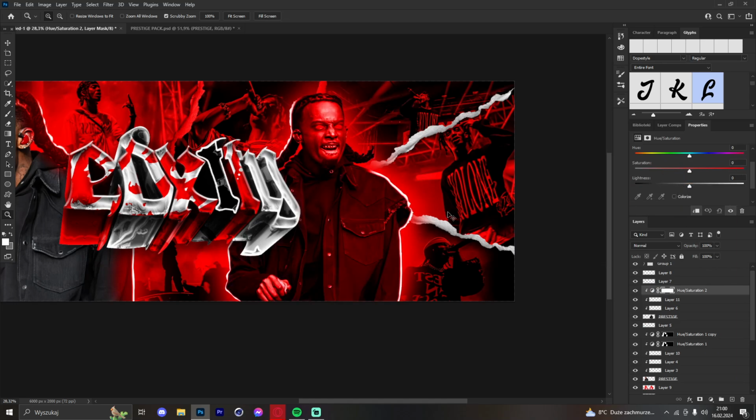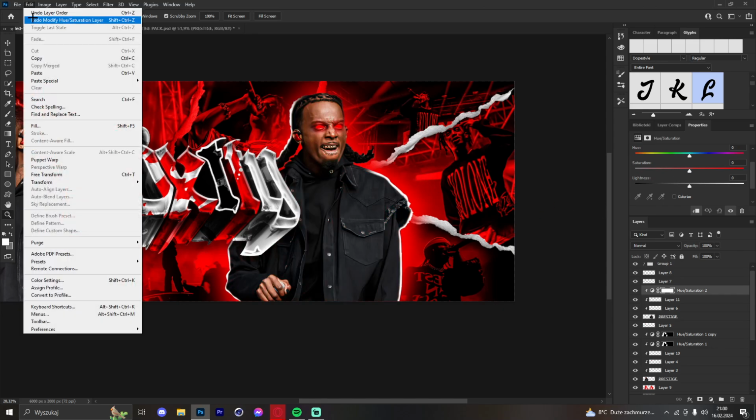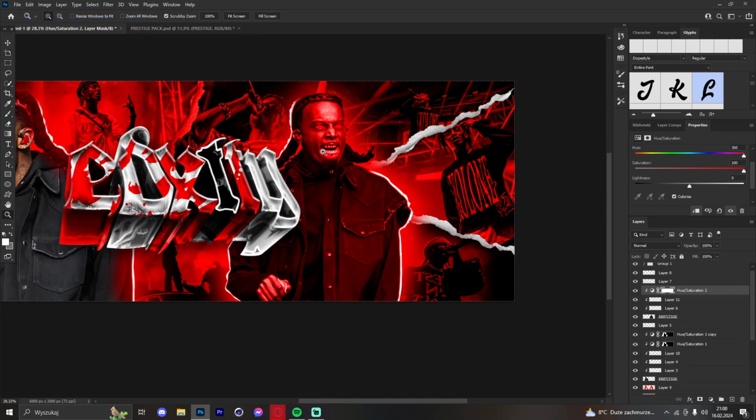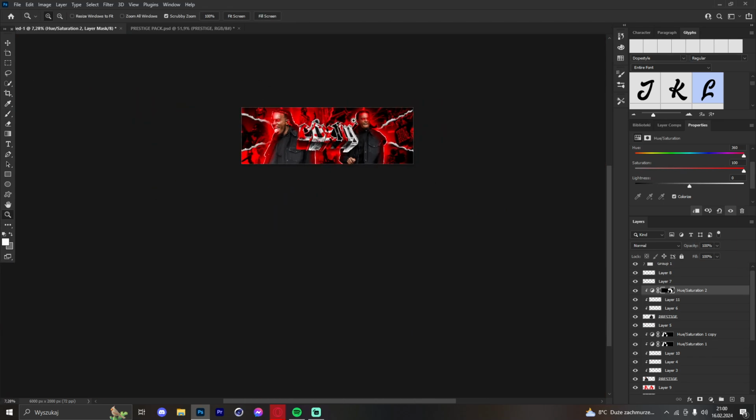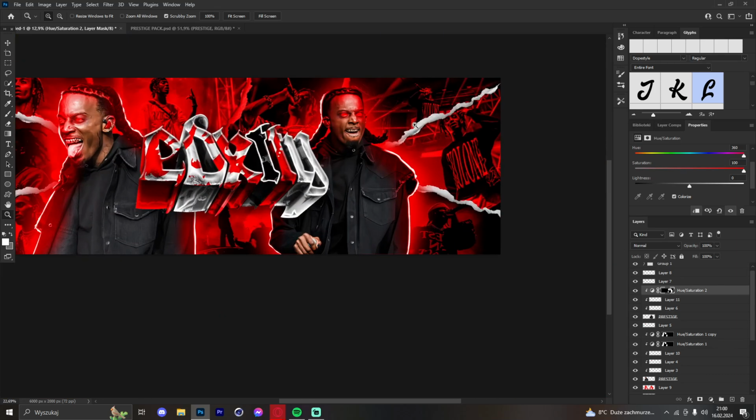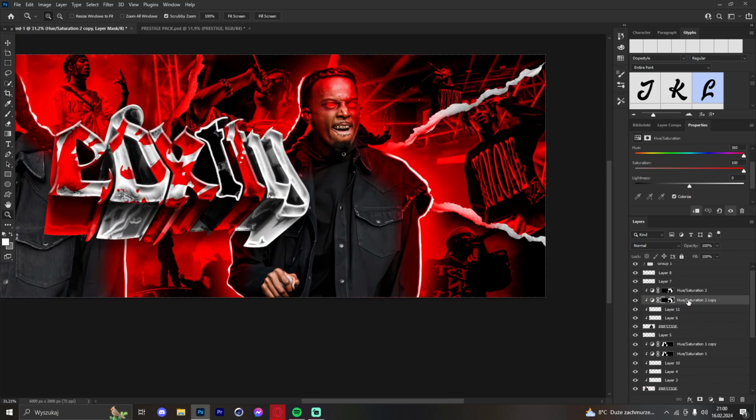So by the way, if you are doing this, wait, let me just read this. If you have this effect, and if you want to make it only in some places of the render, you click Ctrl and I. And this one is very valuable. I actually got to know this trick a very long time after I started designing. So now Ctrl and J, and we're going to do the same thing, so lightness a bit more, as you can see.